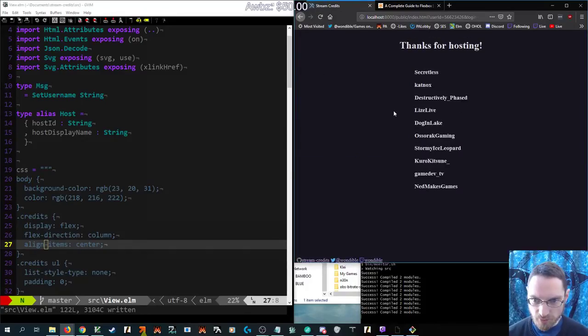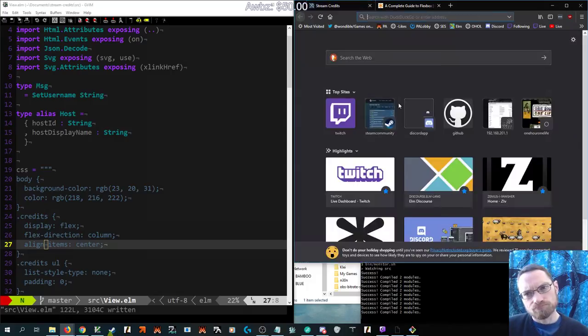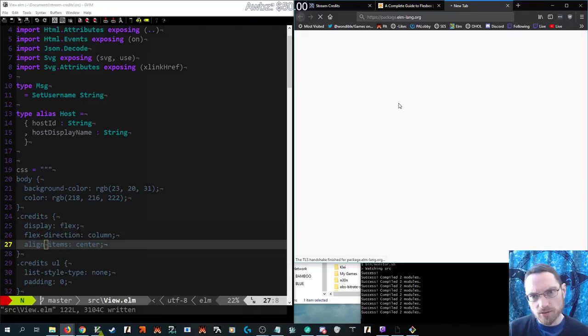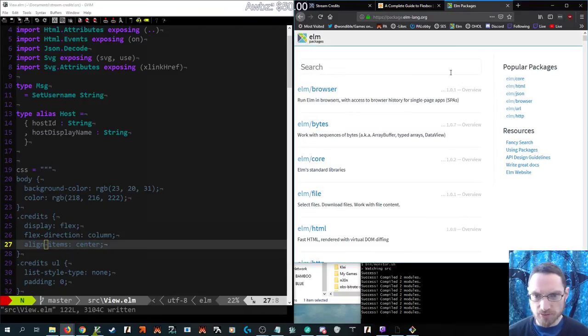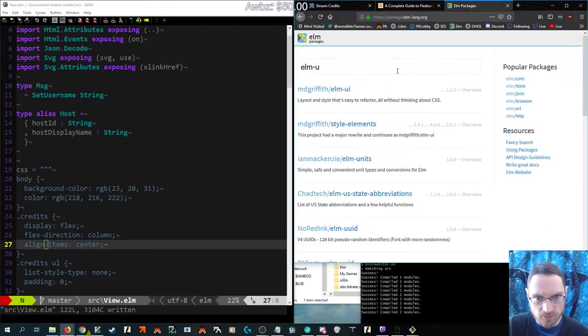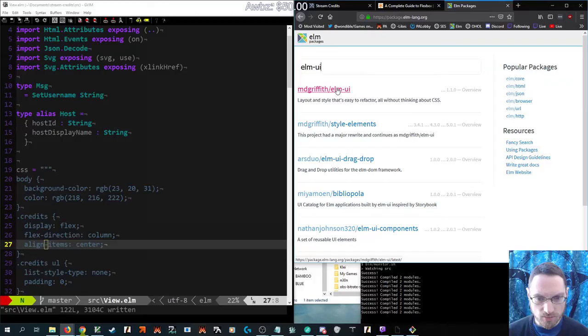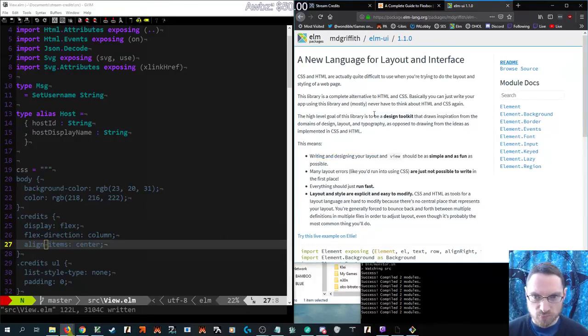Now, I'm suddenly remembering I'm doing a bunch of alignment stuff. But I had heard about something that was interesting. It was like Elm UI? Because this is the kind of thing where regular CSS becomes awkward.